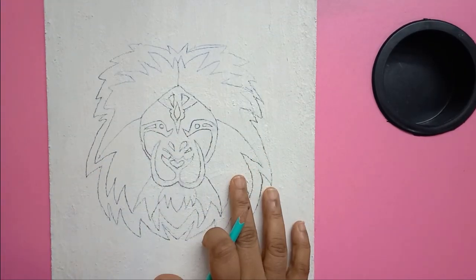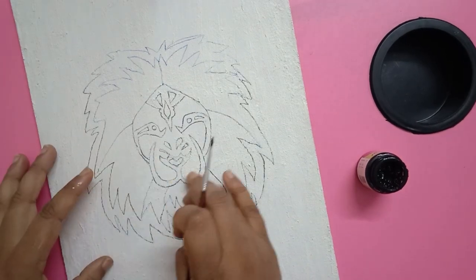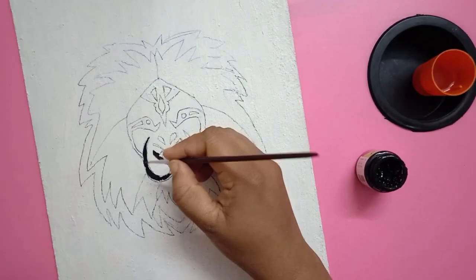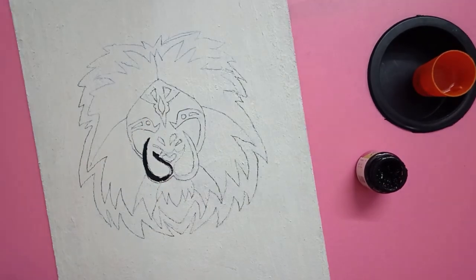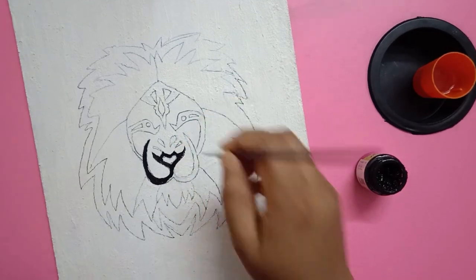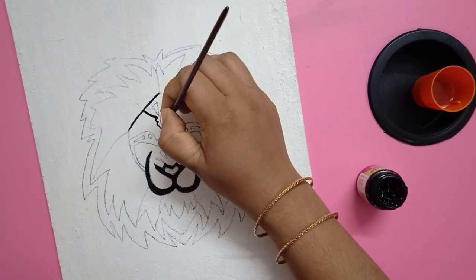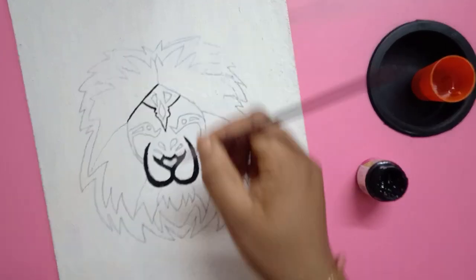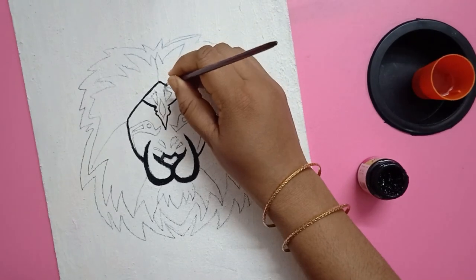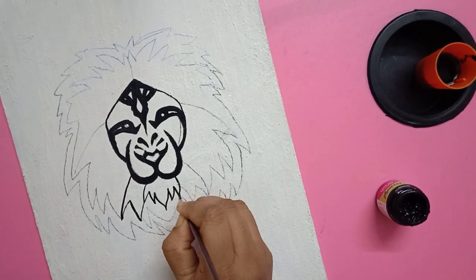Once the tracing is done it gives a light impression, so I've made it a little darker. Since I've already used markers on the other side, here I'm using acrylic color with a zero-size brush. I'm making the pattern broader at the center to give depth — not just a double line but actually filling in the pattern. At the top I give the outline and leave the triangles and drop shapes, and likewise with the nose and eyes, filling the broader portions and leaving the center.